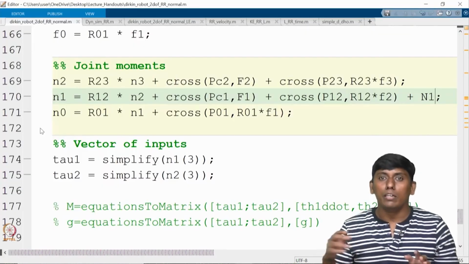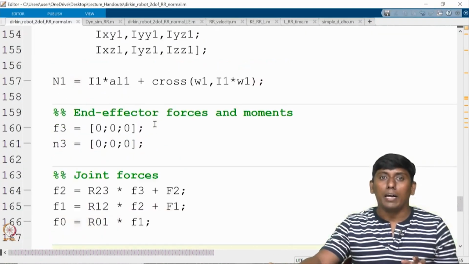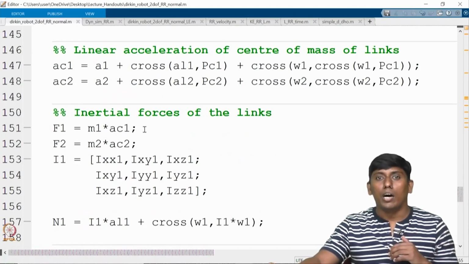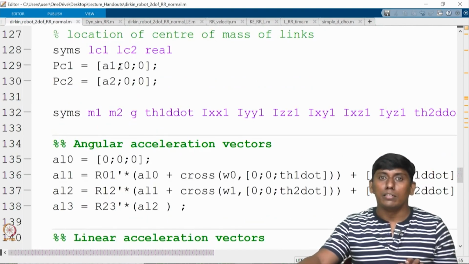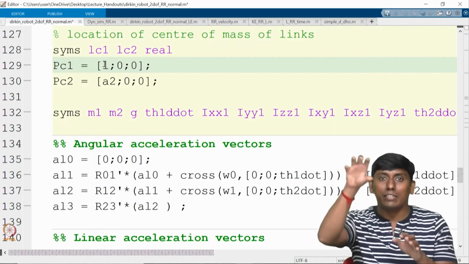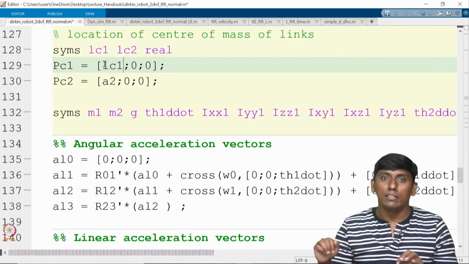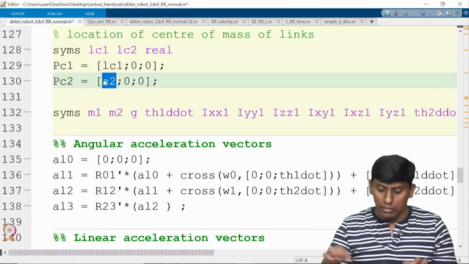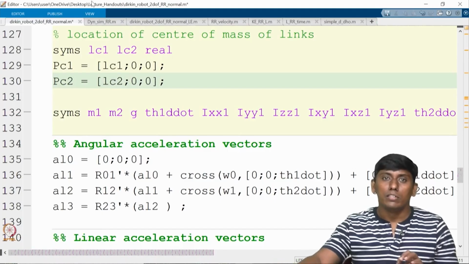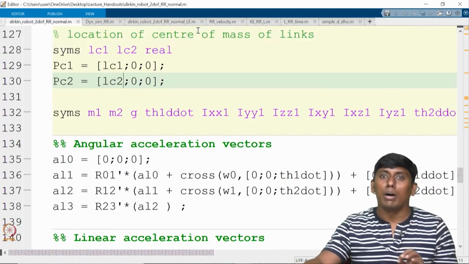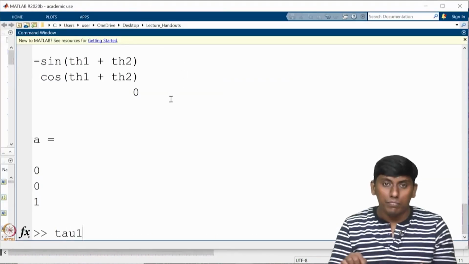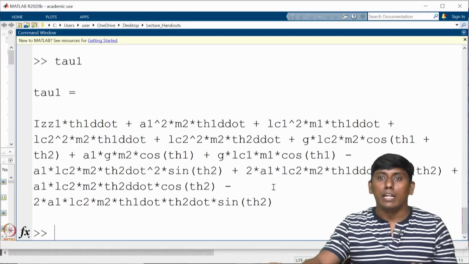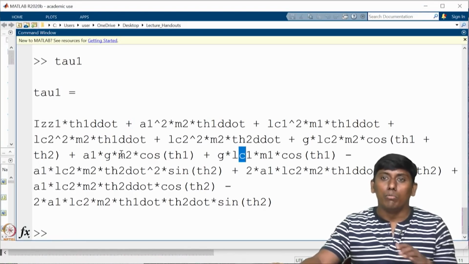For example, if you want to go even further, I can add even N2. Or here, instead, the location: I assume that the mass is not at A1 but is concentrated at some location along the x axis. Now you can see this will change. So now I am running it. Earlier, it was a product, and now that product is modified. You can see, right. So LC1 is coming in, and L1 or L2 is going out.